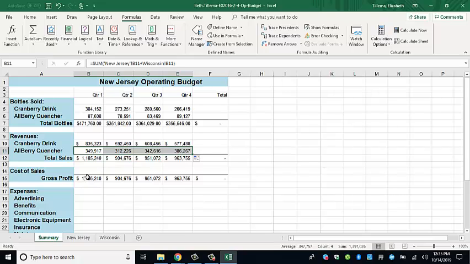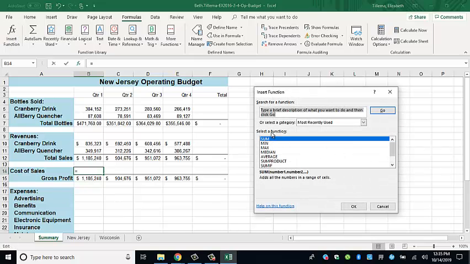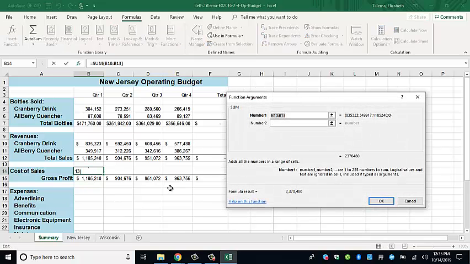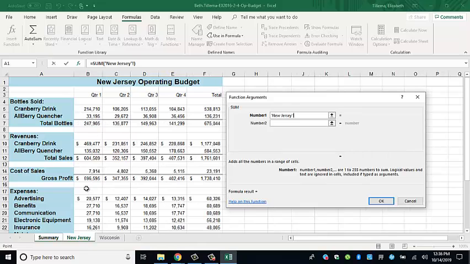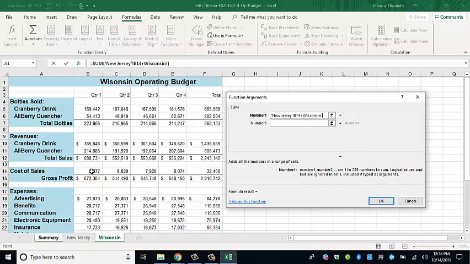Now, next, I've got my cost of sales. So again, I'm going to do a sum. I'm going to insert my function, sum, get rid of anything that's in this box, and go to the New Jersey tab. Here's my cost of sales for New Jersey, B14, plus the cost of sales for Wisconsin, and that is B14.